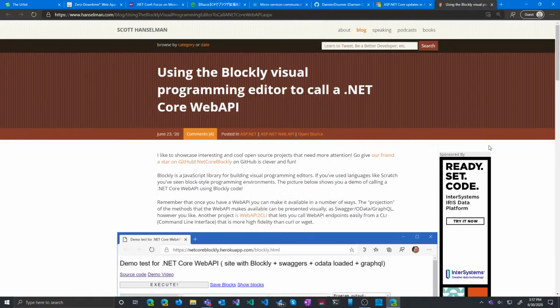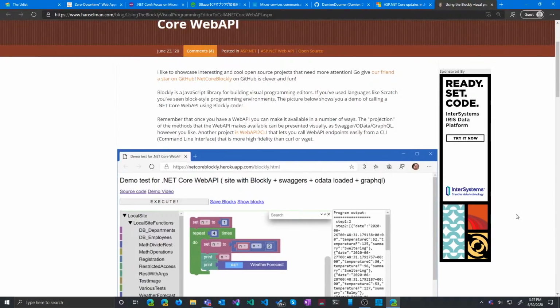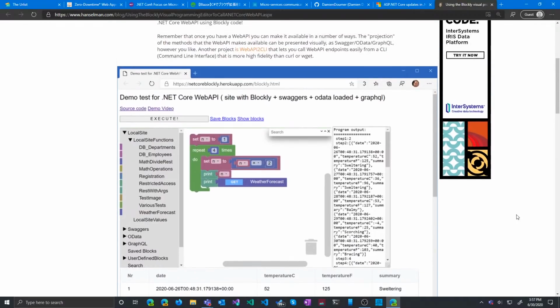So nice. All right, the last link I had was this one that Scott wrote up, which was on Blockly. And I thought this is really cool. Like, of course, there's kind of the standard. You can use different tools, like Postman, to call into APIs. But this is a really nice, lightweight way to visualize and call into an API. So this whole Blockly language, and I believe this is using Blockly JS, there's some different kind of wrappers that people have built around Blockly, and this whole kind of visual coding thing is pretty cool. So the idea with this is that they're looking at the Swagger that comes out of it, and they're able to then generate Blockly blocks.